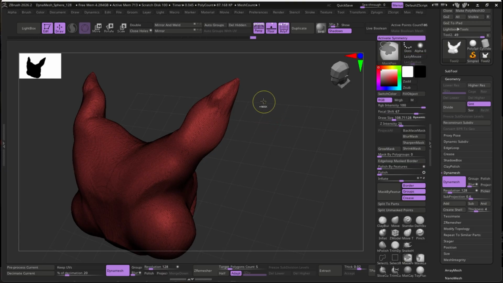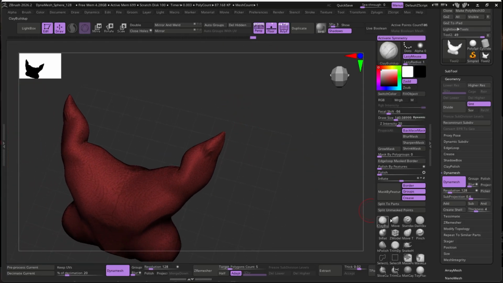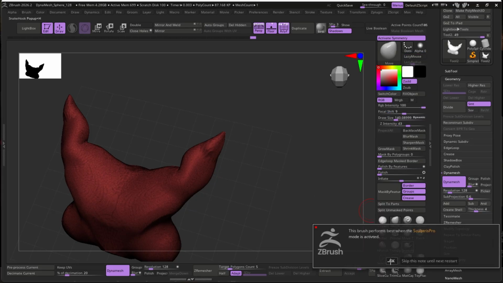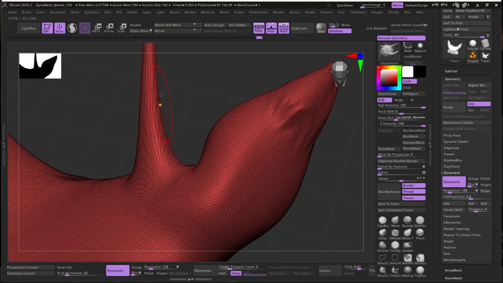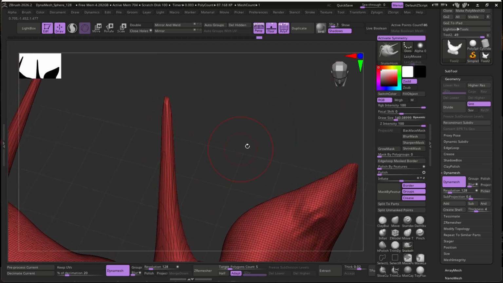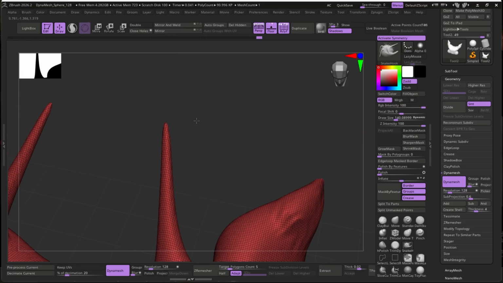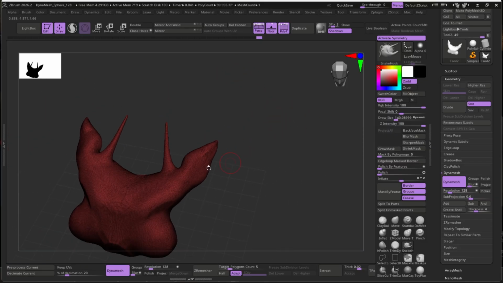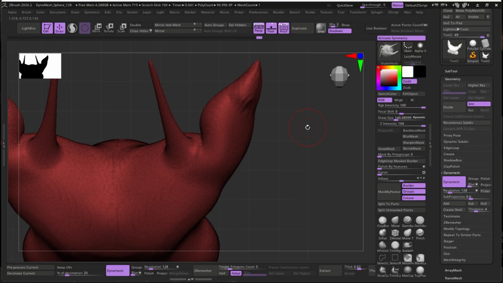If we press Control and drag outside, we get a new mesh, and now you can see, if I go back, we have way more polygons that we can work from. And if I use, for example, the snake hook, it's okay, but you see pretty quickly I run out of geometry if I want to do these spikes. Then I press Control and drag outside my mesh, and you see I get a lot more polygons to work from. This is great if I want to make big changes and do some sculpting on these.